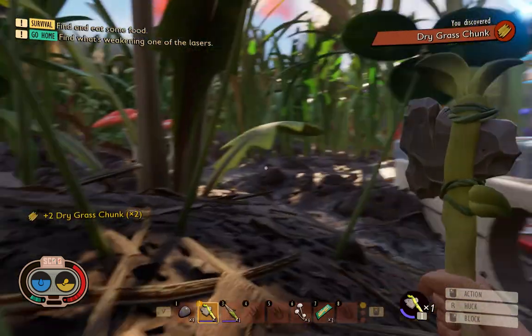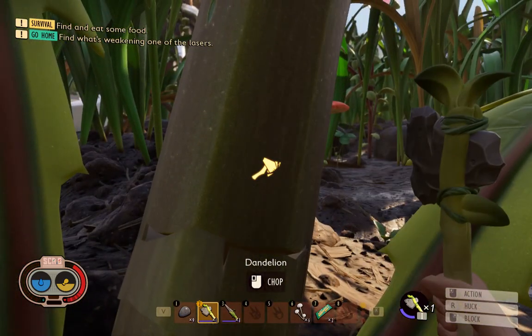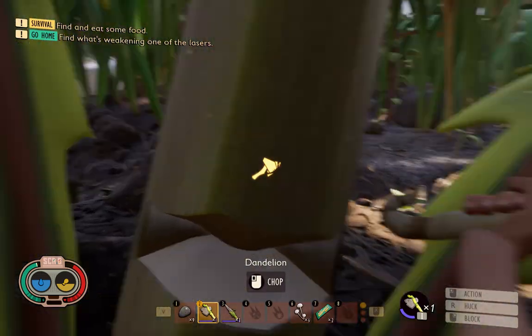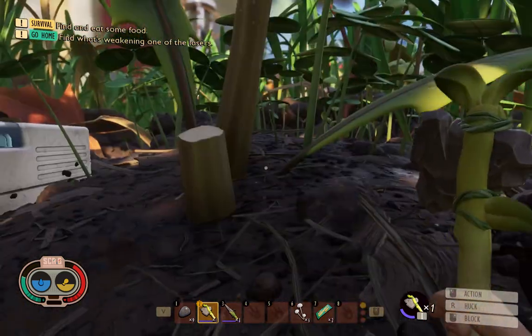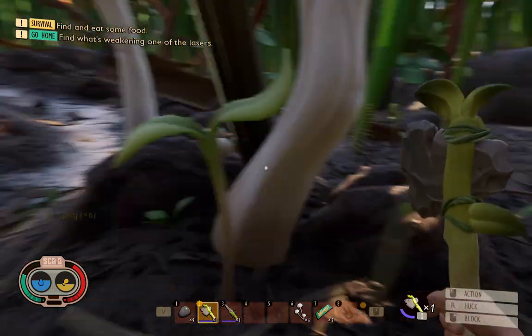Okay then, now I'll just chop this dandelion down. And then after chopping that down, I'll easily... Oh, here and there. Okay then. Where are they? Oh, they're up there. Won't be able to get them from there.